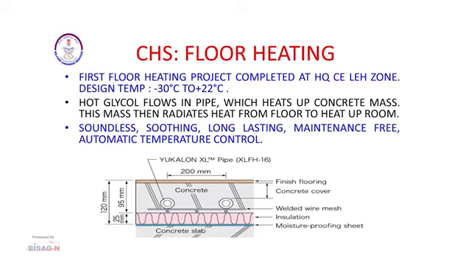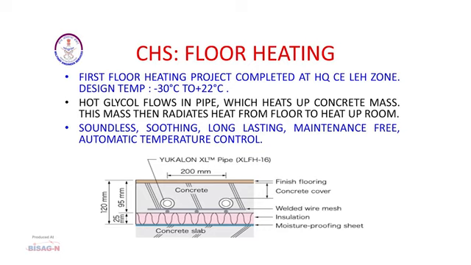We have completed the floor heating of Chief Engineer Zone, Leh. In this, the basic principle is that the existing tile needs to be broken, then an insulation layer is placed with aluminum foil on top. Over that, PPR pipes are placed, and then a concrete mass of 80 mm is done, and then the regular tiling is done over it.